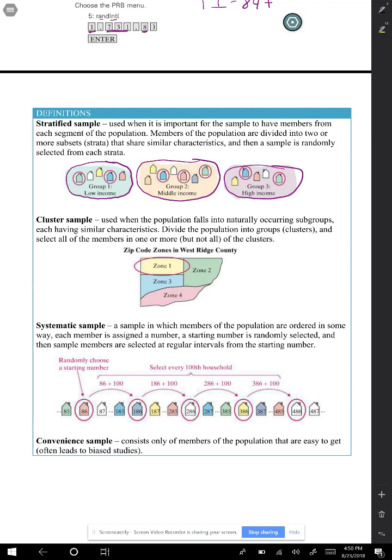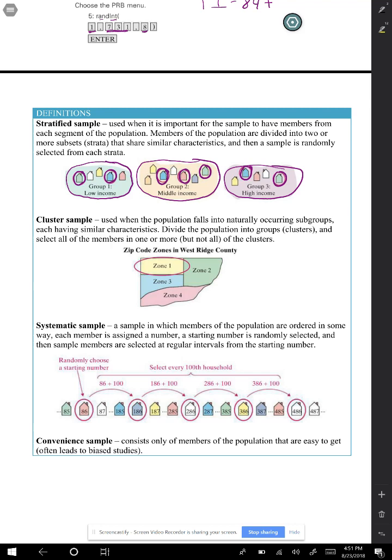And then what you're going to do in a stratified sample is you're going to randomly select samples from each of the strata. So from the low income group, you're going to need to select 2 or 3 households out of that to be included in the study. From the middle income, you're going to need to select 2 or 3, and from the high income. So what happens is we have 3 different groups of people, and then we're choosing 2 or 3 people from each of those groups, and that's called a stratified sample.